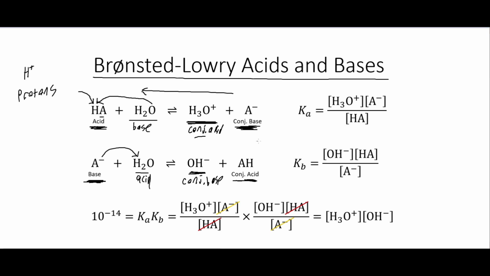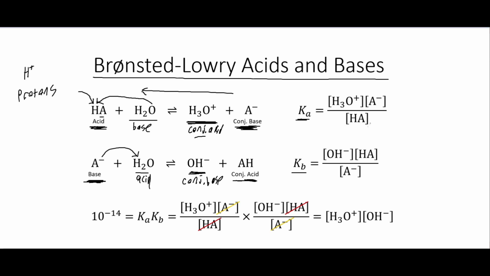And so if we look at the equilibrium expression for that, because this is Bronsted-Lowry acids and bases, we give them a special sort of thing here rather than just K sub C or K sub EQ or something like that. Those are both used interchangeably in equilibrium. This gets Ka because we're talking about acids, and this gets Kb because we're talking about bases.